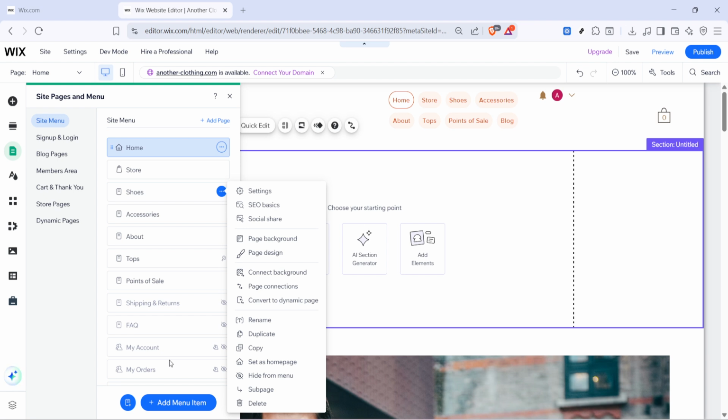In the editor, you'll see the change right away. When you next publish your site, the deleted page will no longer be available to your visitors. That's all there is to it. Open the Pages panel, hover over the page you want to remove, click the 3 dots to open More Actions, and choose Delete. Keep in mind that certain system or store-related pages may have limitations, and it's always smart to be sure you no longer need the content before removing it.